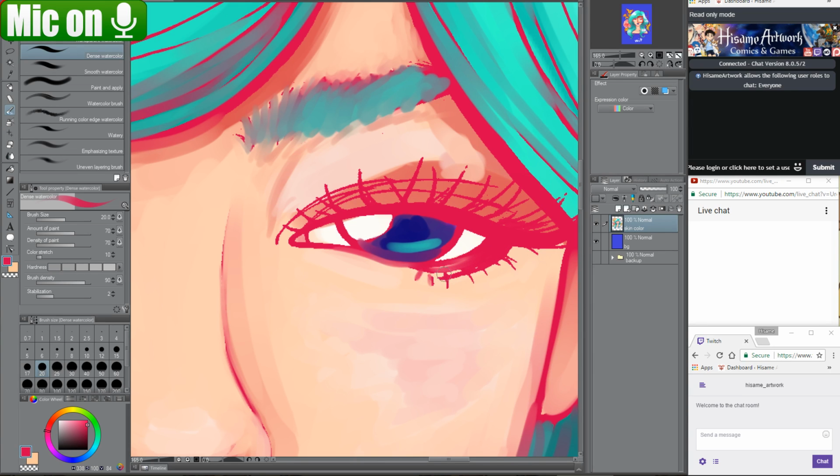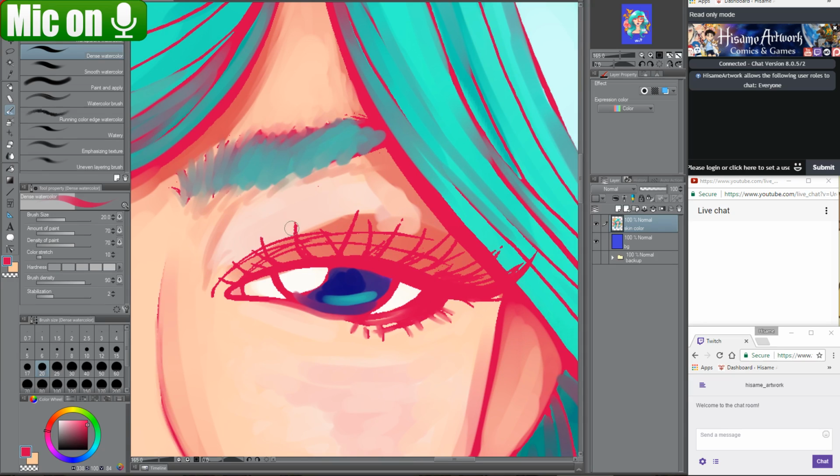So the line art wasn't made by me, it was made by Miss Crazy, and I think it was made specifically for the Color Me collab event. Anyone can join the event. How the event works is an artist will donate a line art and another artist will color it. This is the 10th Color Me collab. We have since gotten to the 26th Color Me collab.